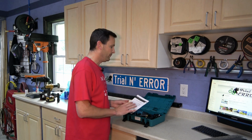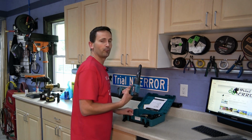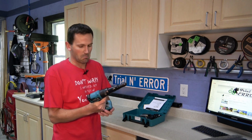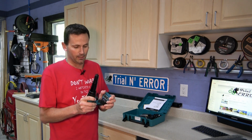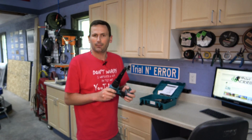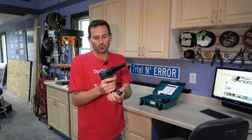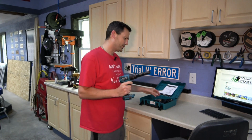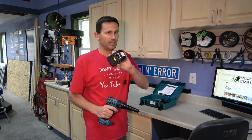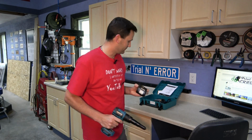This is a lithium, but not just lithium, it's actually truly brushless. It is a brushless powered rivet gun, and fit and feel is on par without question. You would not be disappointed with this. On par with a Makita, DeWalt, anything in that prosumer range. There is no give to this whatsoever. Super solid. I'm not a Makita guy, but Makita guys, correct me if I'm wrong, it looks a lot like a Makita battery.